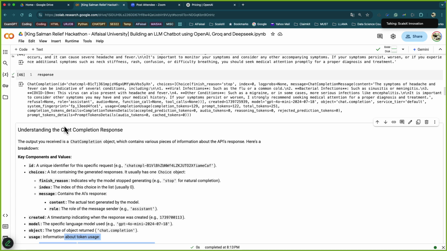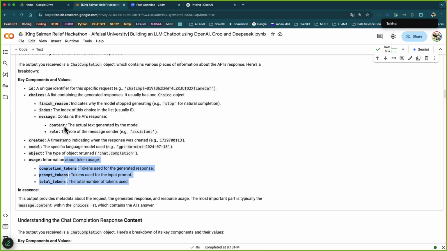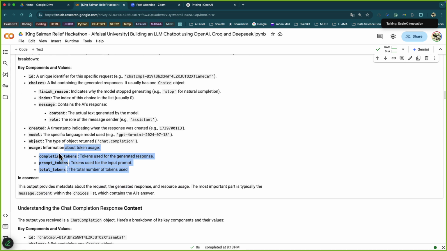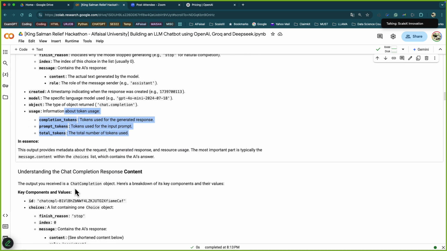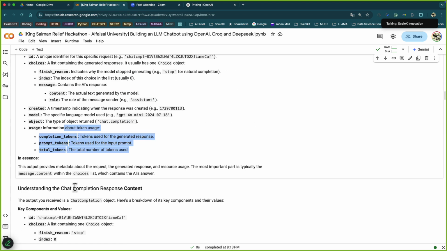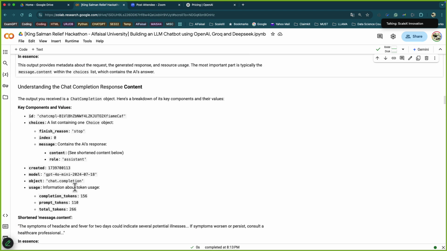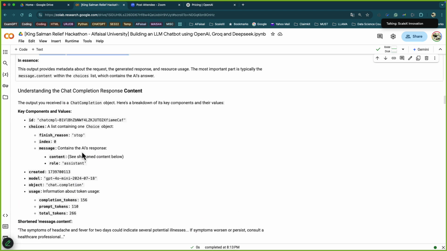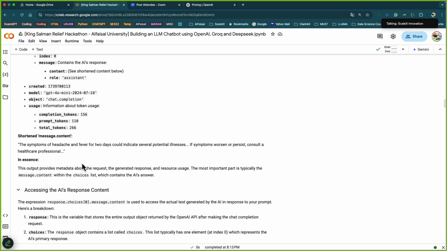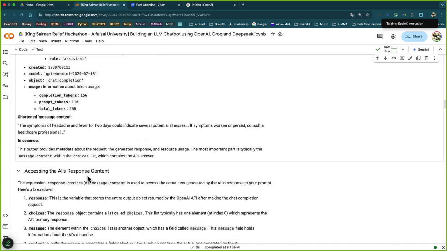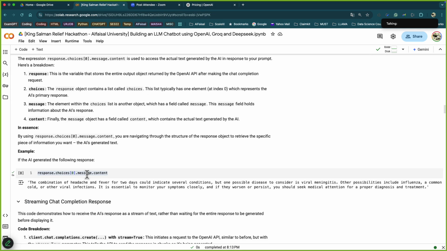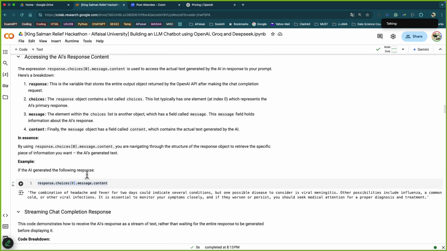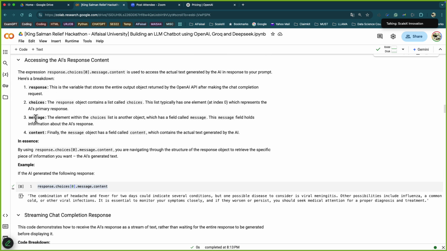Of course, with a simple mathematical equation, we can calculate the total cost by multiplying the completion tokens and the prompt tokens by their prices. And inside the content, this is basically the response message. So we have response, choices, message, and content.